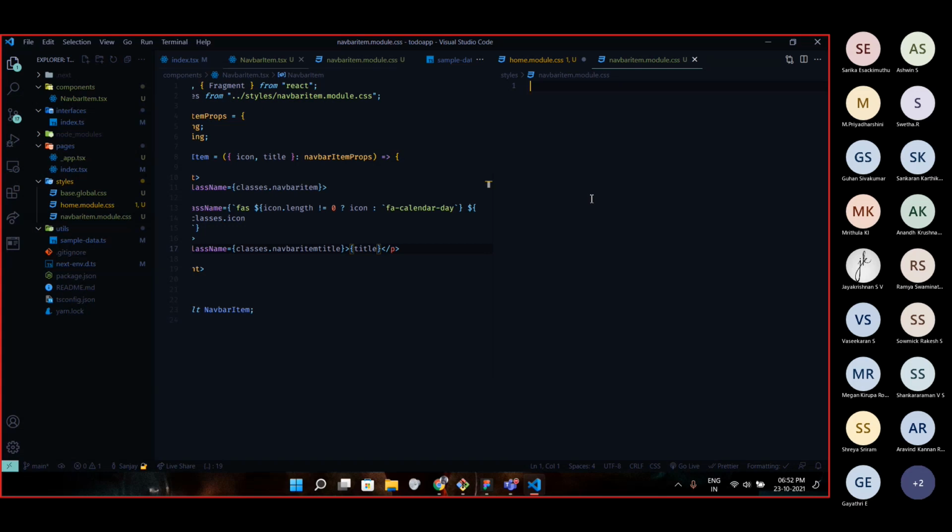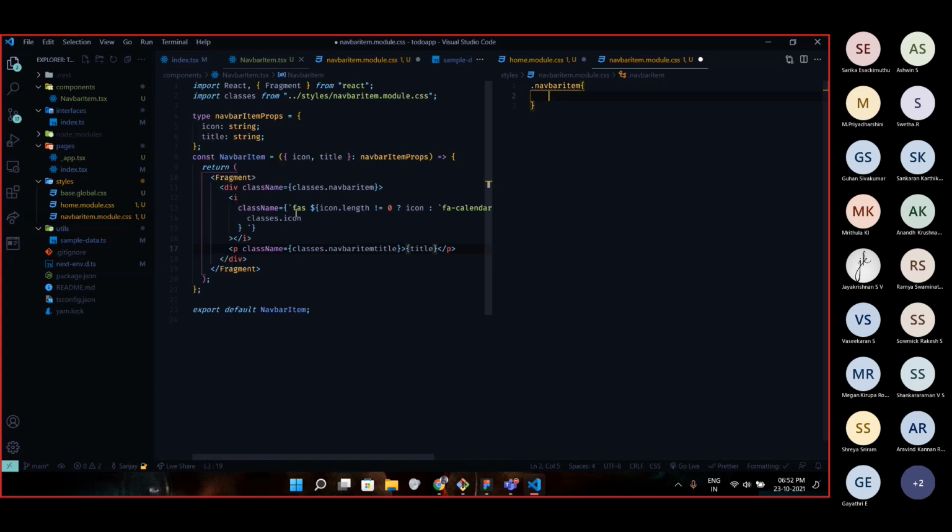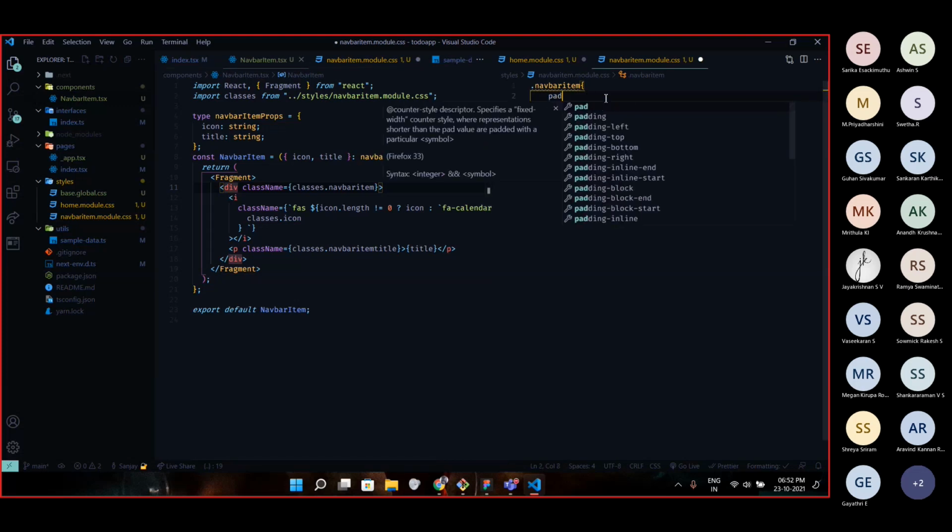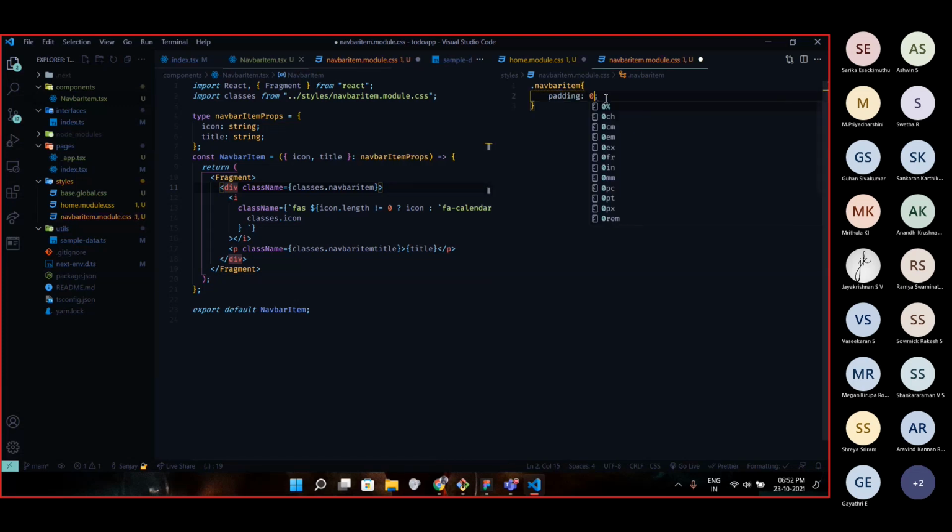Let's go to our CSS. The first property is navbar item, which is the outer div. I have to define that background blue color and padding, all the stuff. So let's say we have a padding of 0.2 rem.